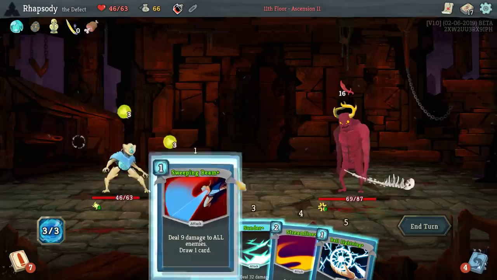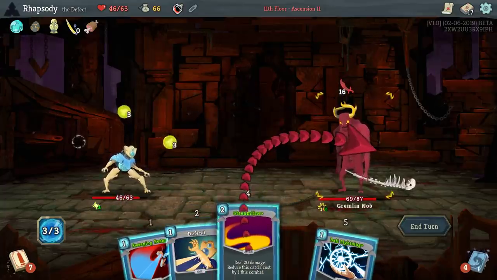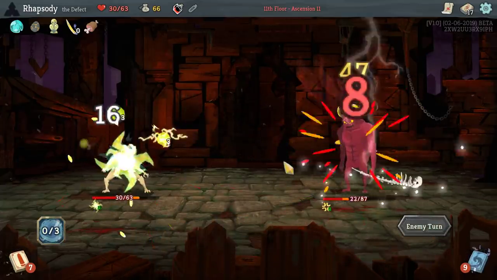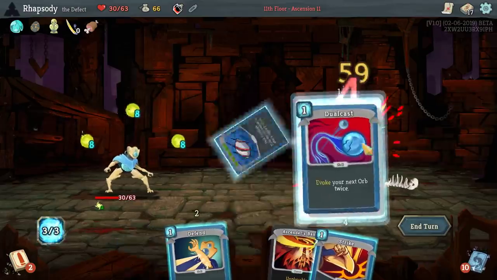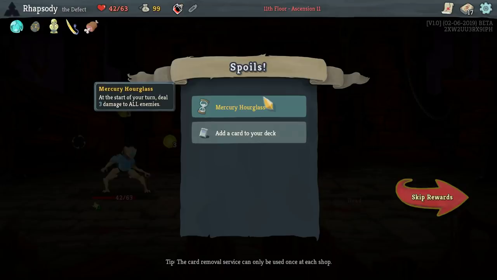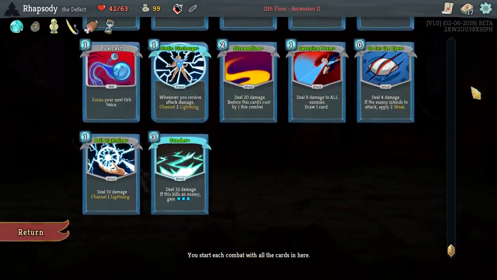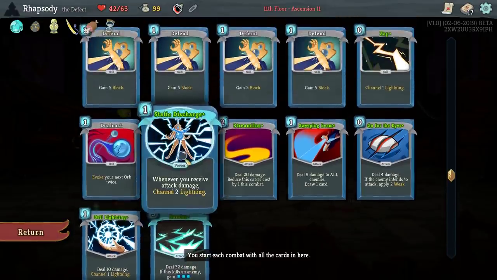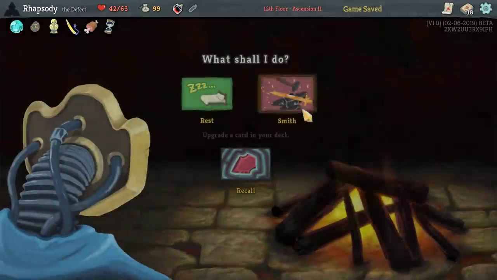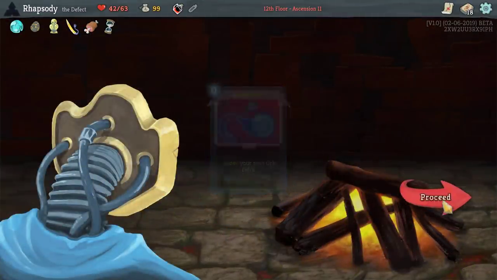Should definitely be Streamline and Sweeping Beam here, right? No, it's Streamline, Ball Lightning. There we go. That's what I'm looking for. Got him. Bye-bye, Gremlin Nob. Hello, Mercury Hourglass. At the start of your turn, deal 3 damage to all enemies. Thunderstrike. Beautiful. That's the kind of thing I was thinking when I picked up the Ball Lightning. I've already got some lightning generation in this deck. Let's go. Let's actually do the Thunderstrike deck that I have been trying to do for so damned long.